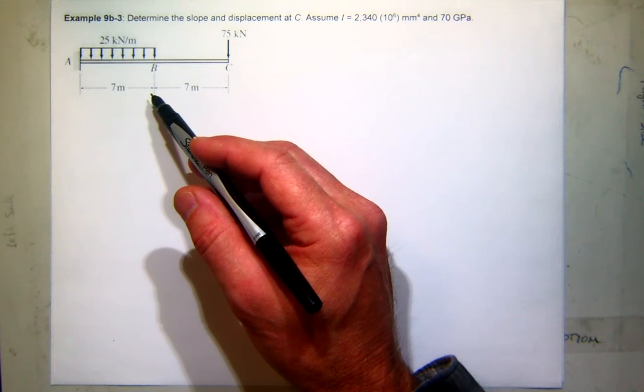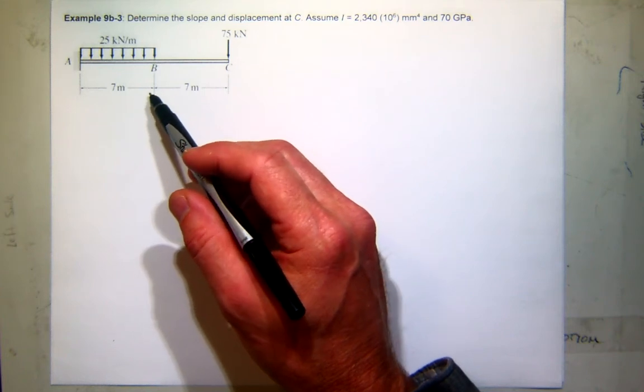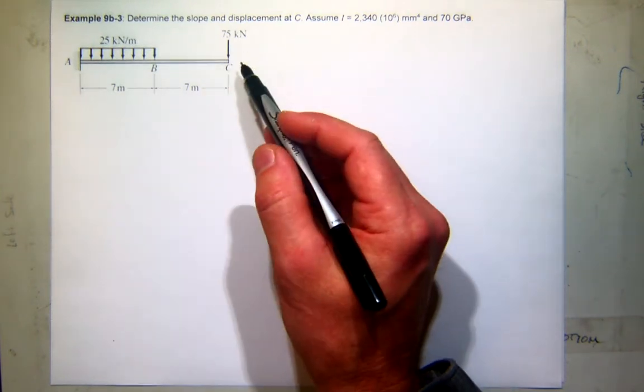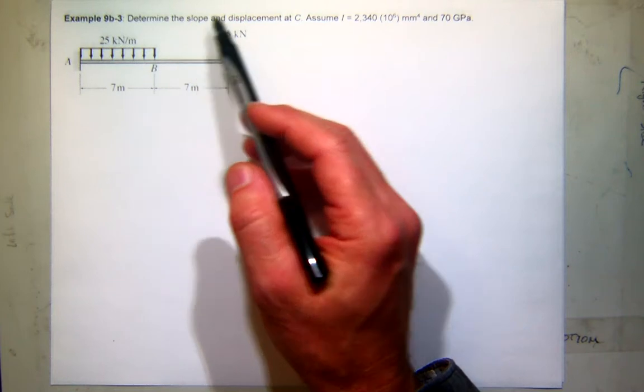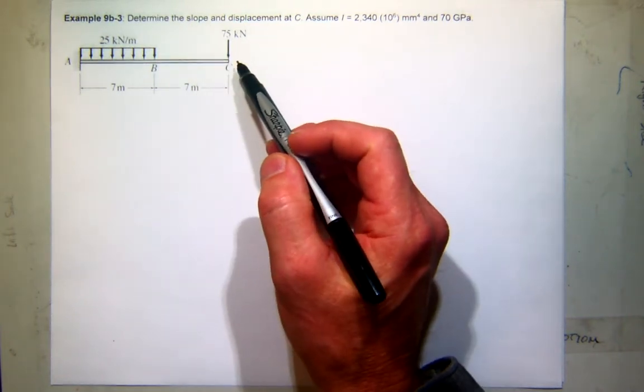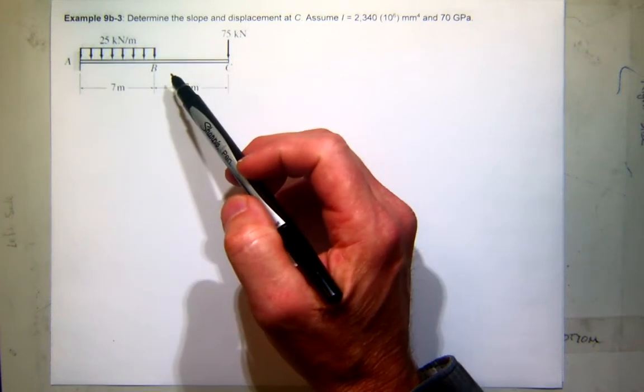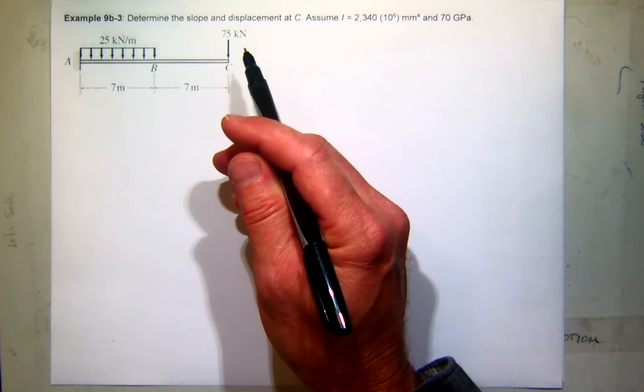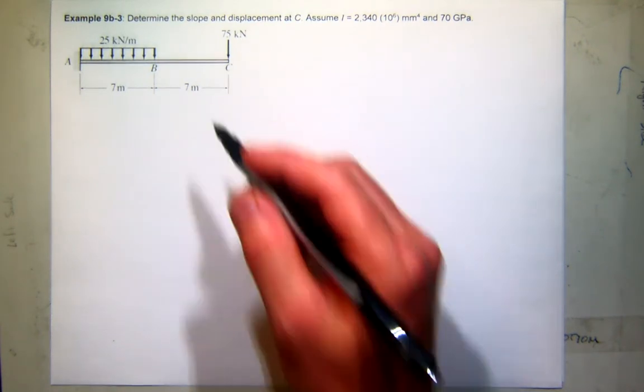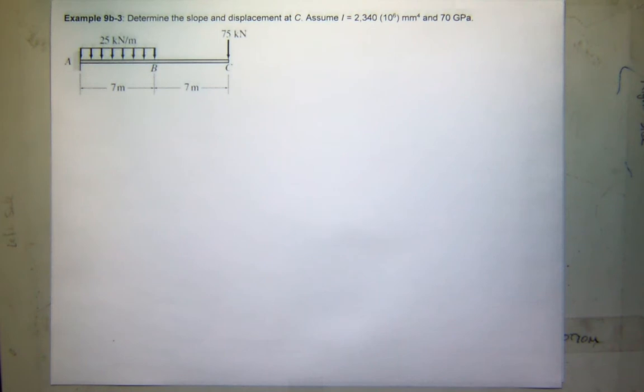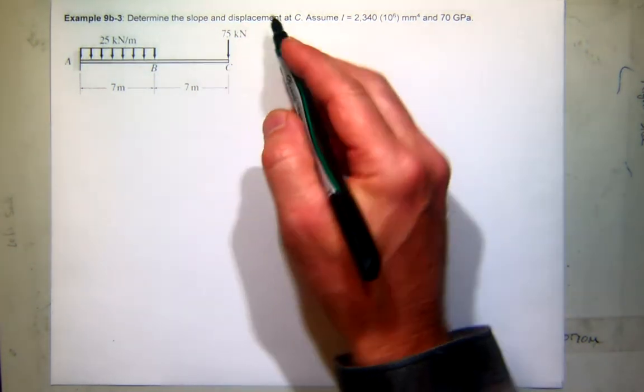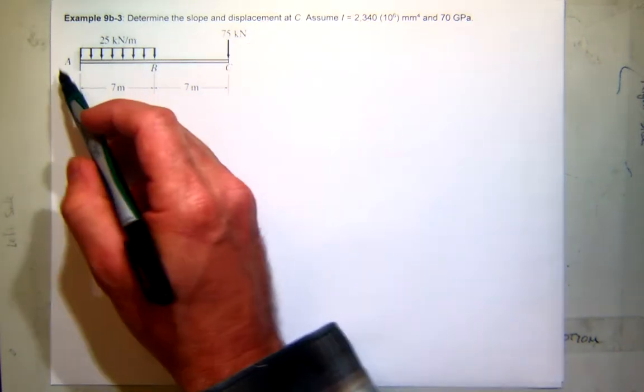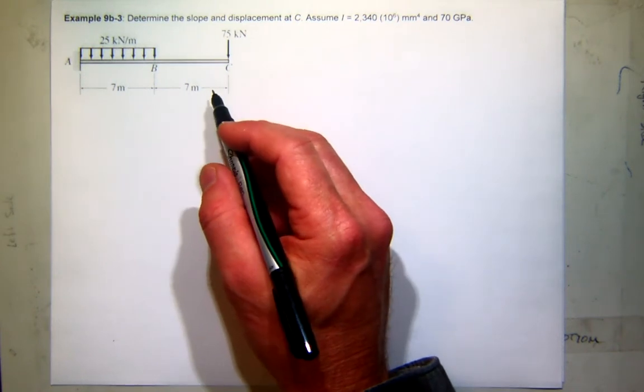Conjugate beam might be an unequal partner in this process, but you can see that the fixed end would become free in the conjugate space, and the free end would become fixed. And since this problem wants the slope and displacement, we just have to find the shear and moment in the conjugate beam. With the moment from this as loading, I think the moment might be a little hard to deal with. It could be okay, but since we're talking about virtual work, I want to apply that one.